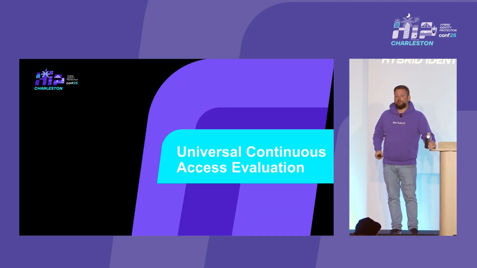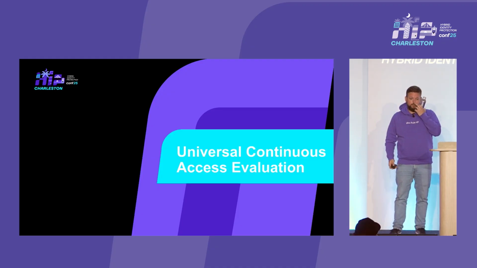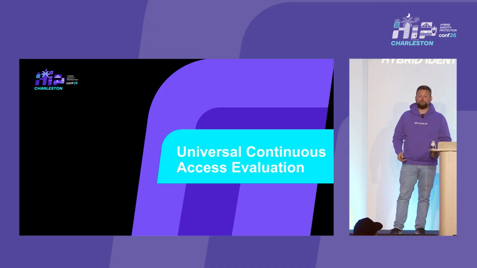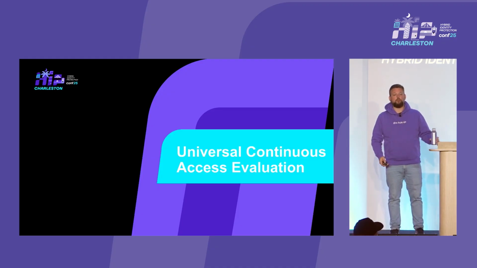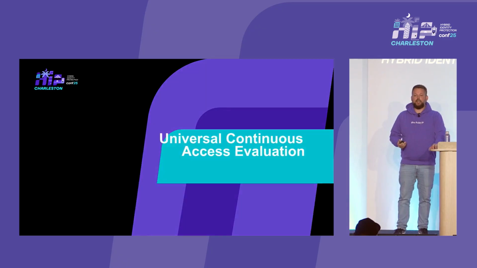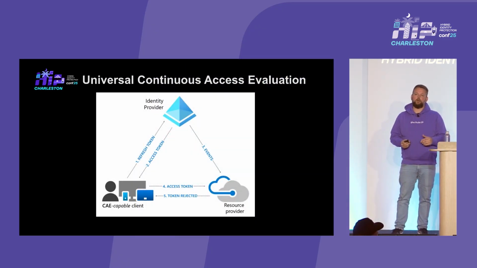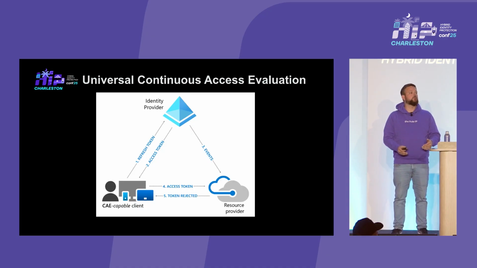After a lot of verify explicitly and least privilege that I've shown with the different features and different configuration, let's talk about assume breach. And one of Microsoft's answers for this in the last years was continuous access evaluation. So in a nutshell, continuous access evaluation allows us to revoke or not accept access tokens.